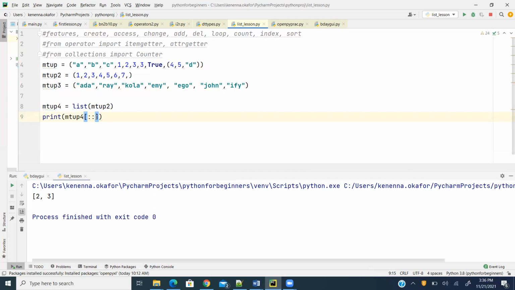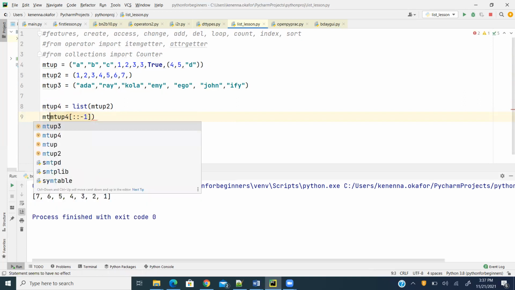So saying, okay, start from the end. That's why I have the -1. Okay. So let's see. Yeah, but I don't want a list. I want my tuple back. So what I can do is this, guys.